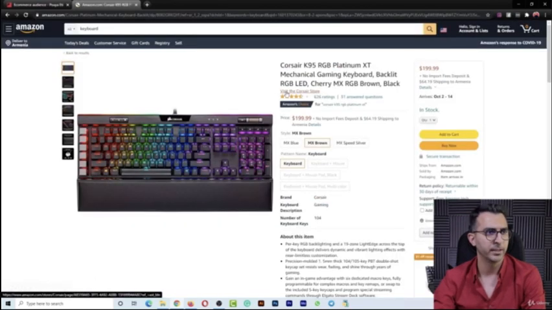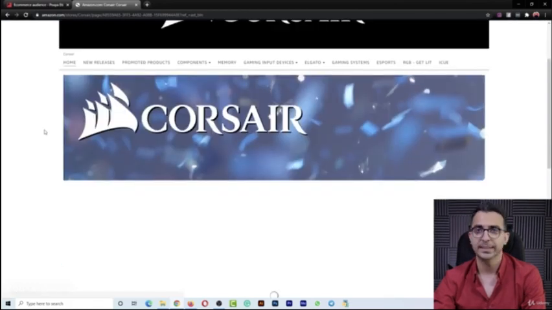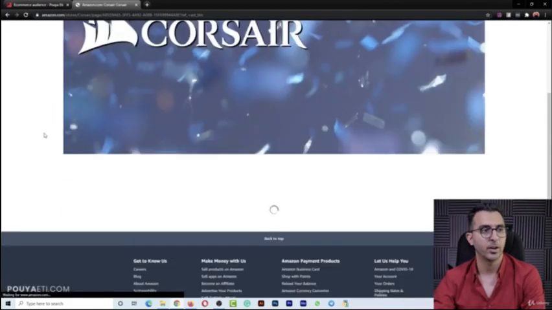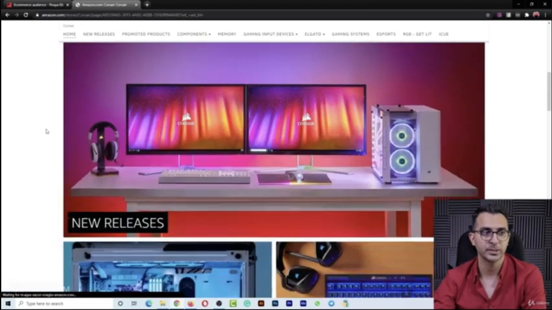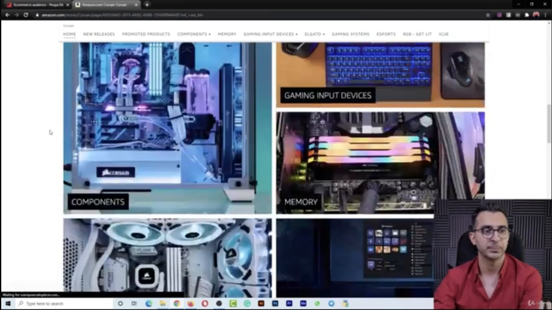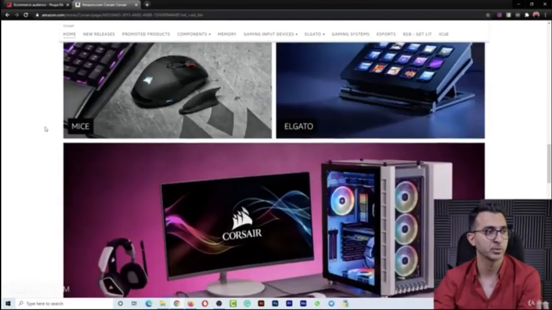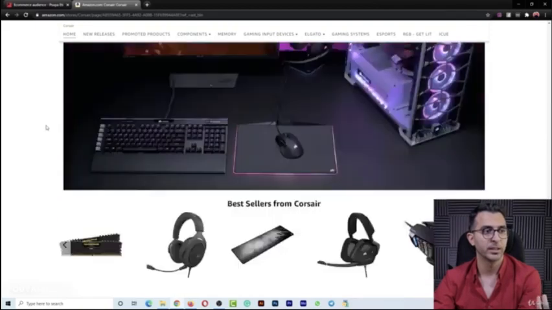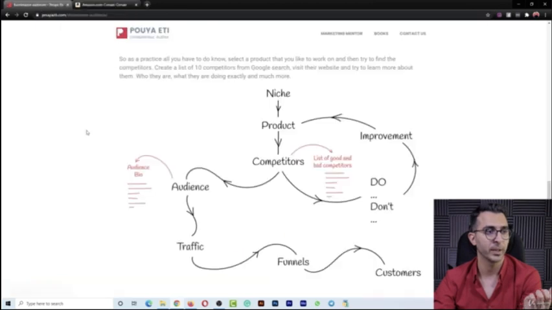And from here, I can find the person who's selling it, okay? And find more about them. What are they doing? How did they get to this point? How are they selling? What is their message, for example? They're selling an expensive product, but they were successful. It was, for example, an Amazon's Choice. So I can do research about it and gather this information this way, okay?